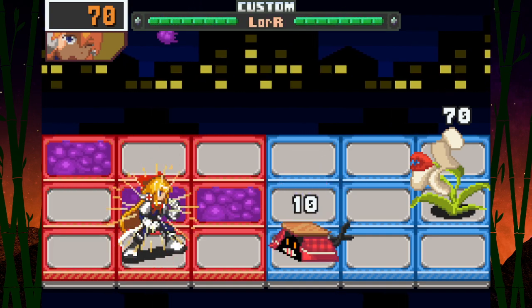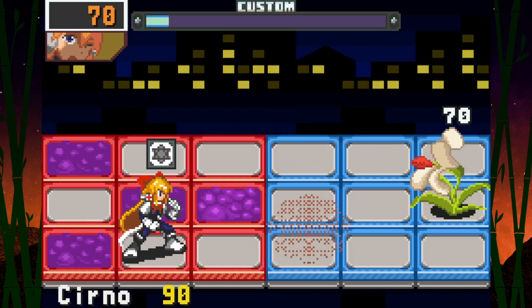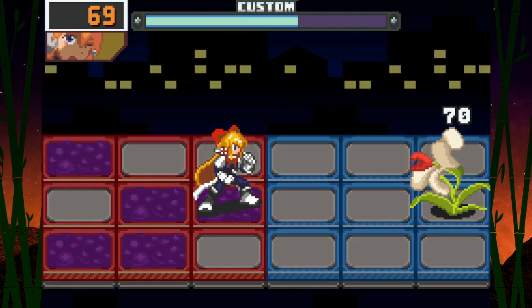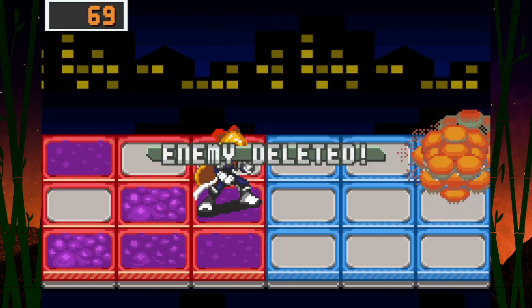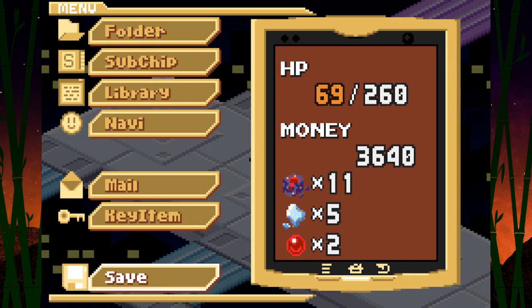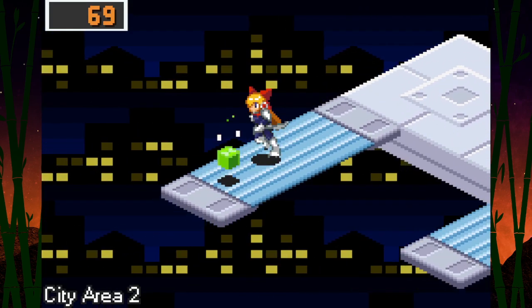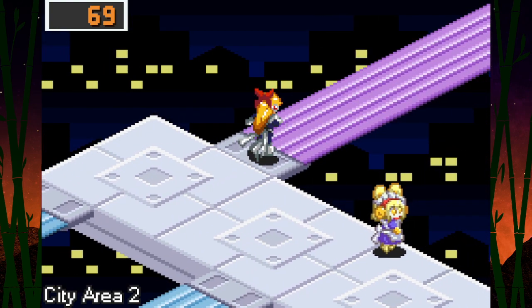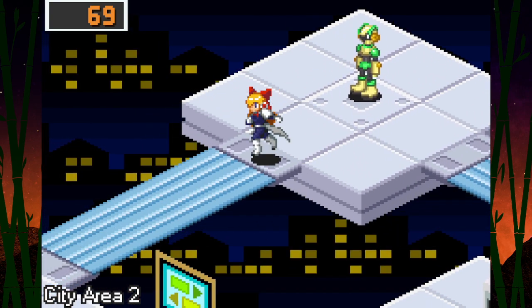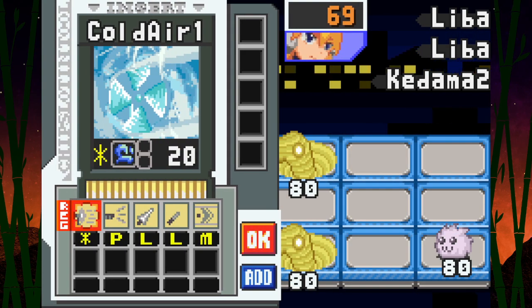Ow. Poison tiles don't seem to go away. Okay. I'm in danger. I'm in danger. Heal barrier. It's fine. I'll be fine. You're stepping sand. Yeah. Liba. Kedama 2!